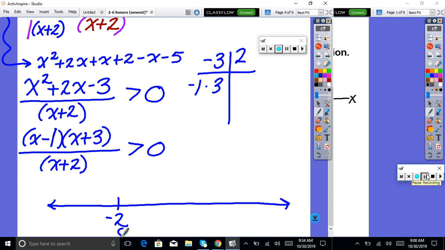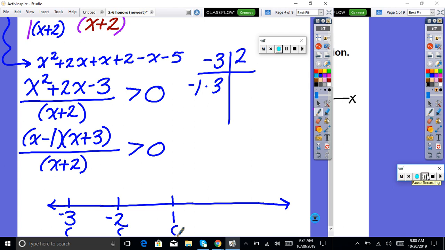Okay, great, let's go to our numerators and put in our zeros. So we have a critical value of 1, and then we have a critical value of -3. Now in this one, there are going to be parentheses or brackets based on whether we can be 0 or not. So this one is not including 0. These are the zeros, so both of these are going to end up with parentheses as well. If you put those in at the beginning, usually it helps you not mess up.